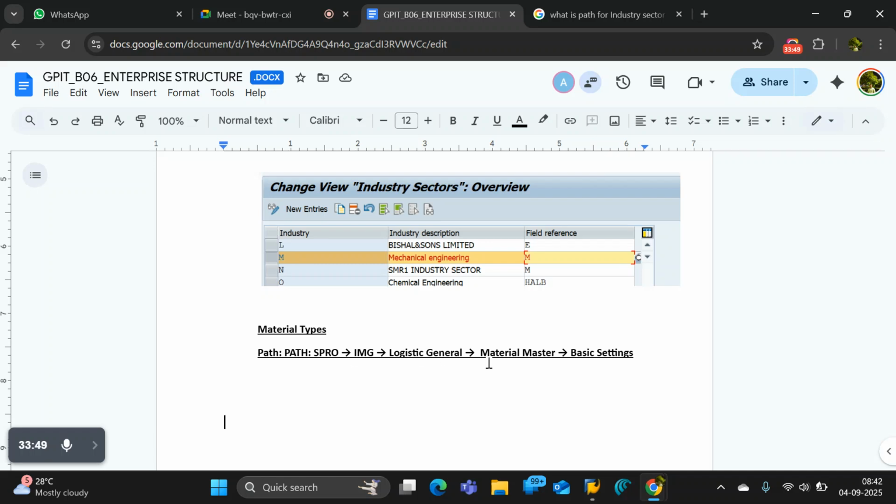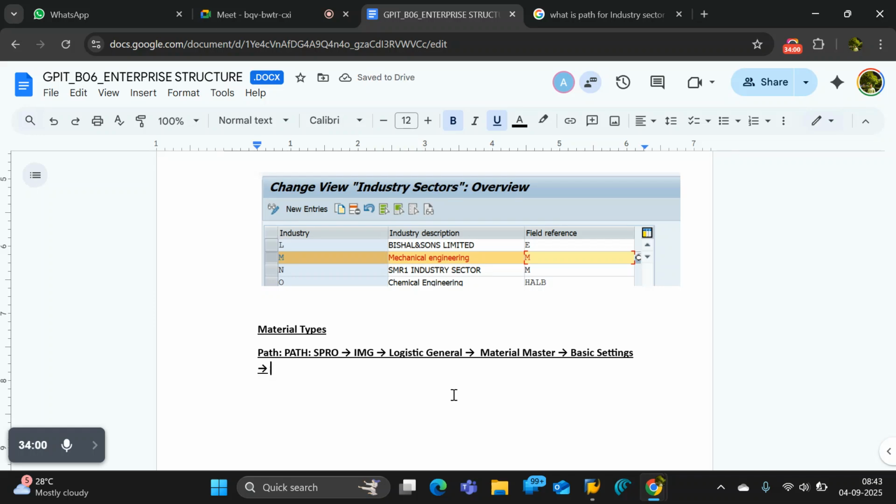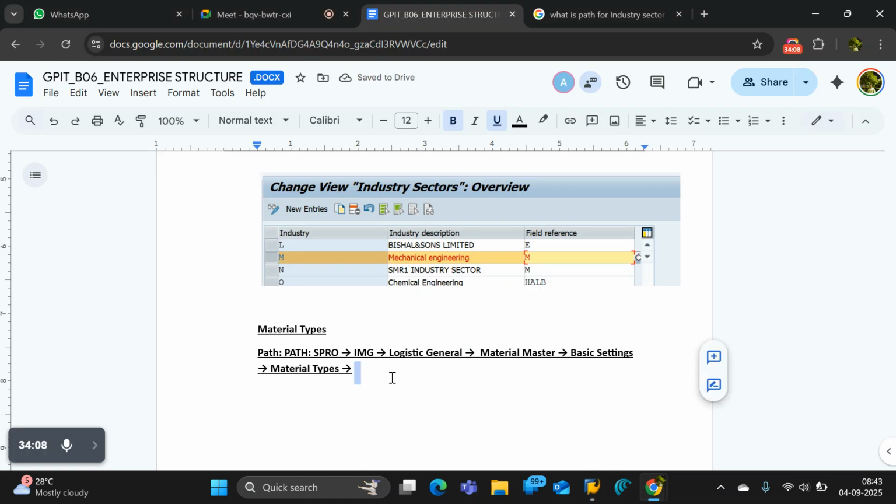So the path we have already mentioned: logistics general, material master, basic settings, then attributes of material type, then define attributes of material type.